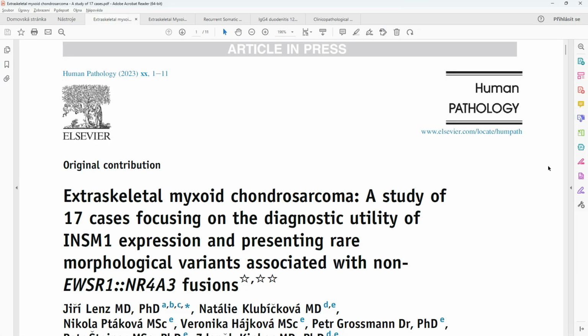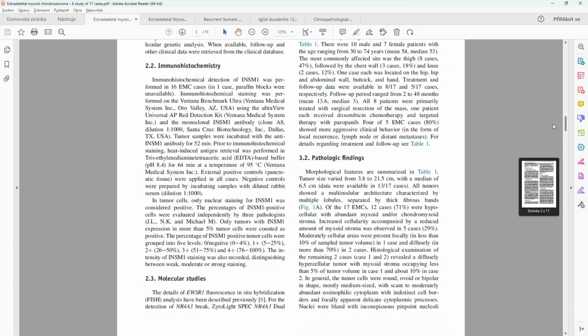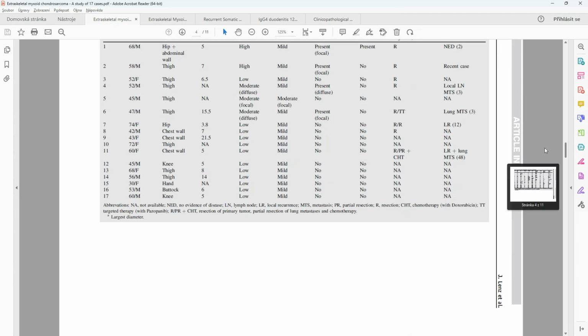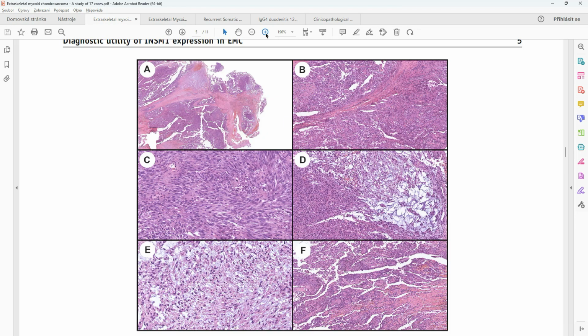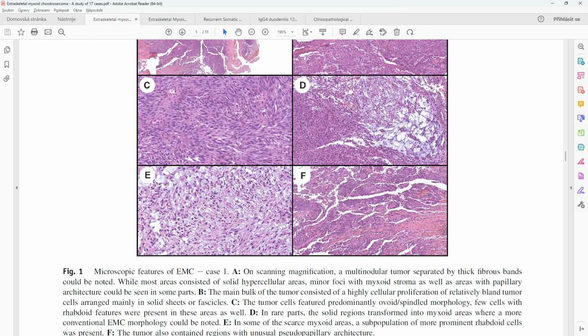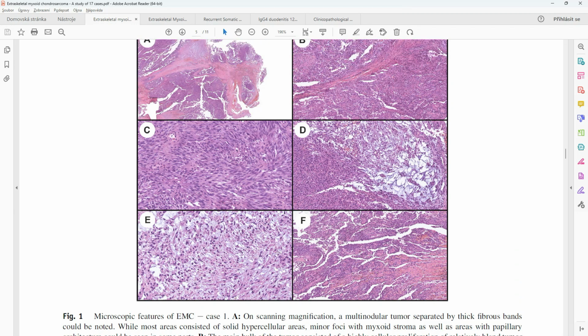to diagnose these tumors. We had this paper last year or 2 years ago where we had, I think, 2 such cases. Still, even though I was the senior author of this paper, it still didn't help me to recognize it. So this is one of the alternative fusions. It was TAF12 fusion NR4A3.